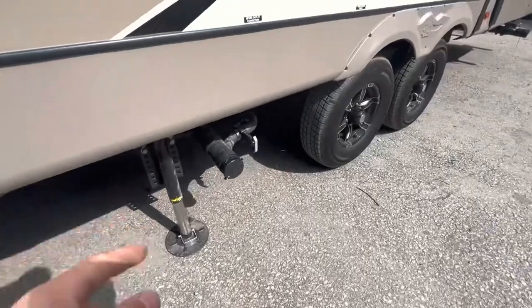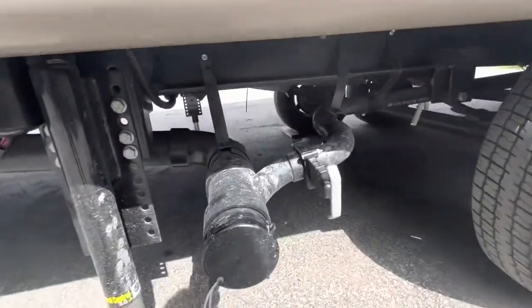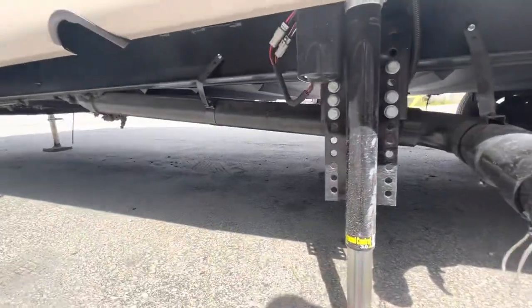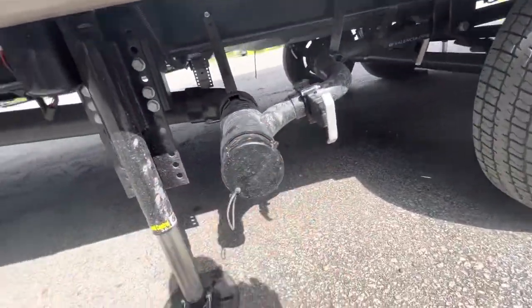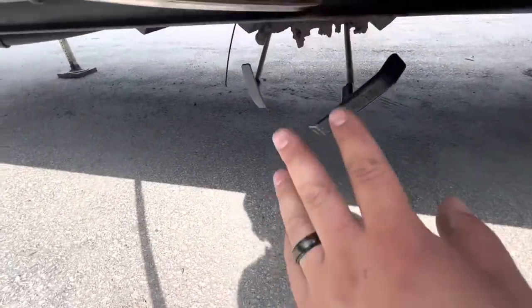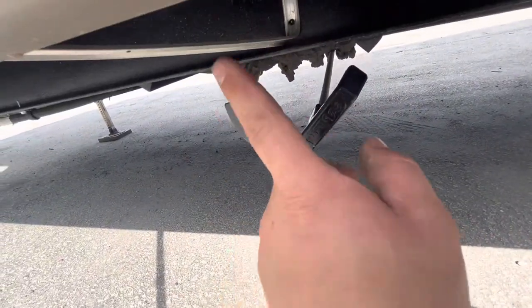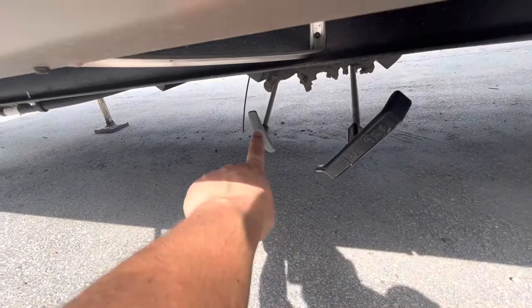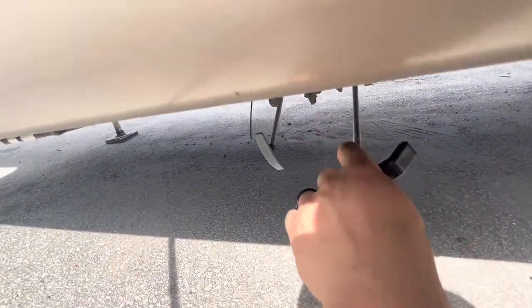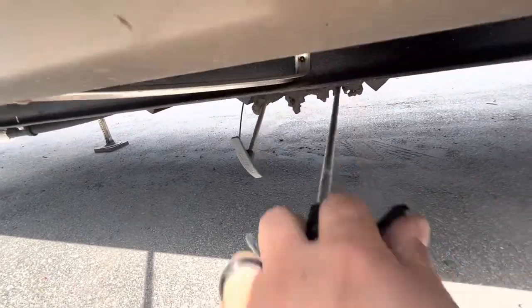You have the first sewer outlet right here, and you got the gray tank right there, and that'll be for the kitchen. And then up here are the valves for the bathroom. So you have the black tank right here, which is your toilet. And then you got the gray tank right there, which will be for the shower and the sink in the bathroom. And all you do is just open and close the valves just like that.